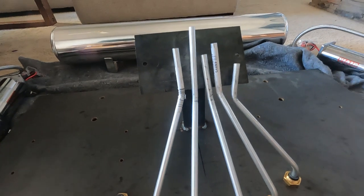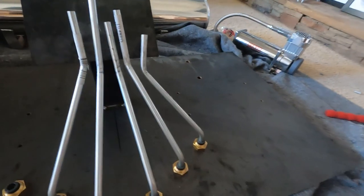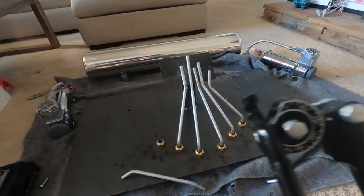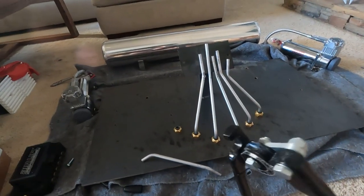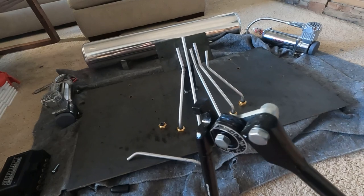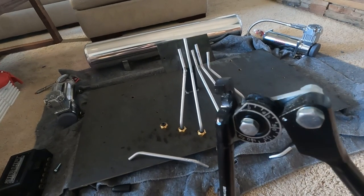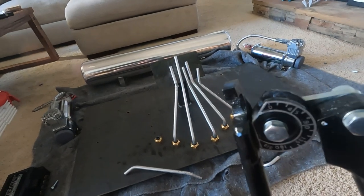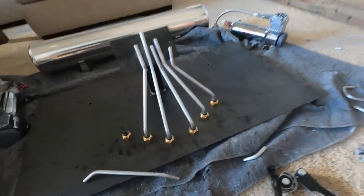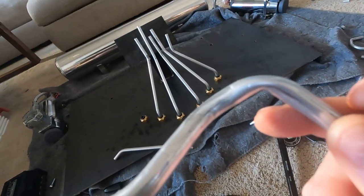It's not easy. And it doesn't help that this tool is a piece of garbage. I paid $45 for this thing. And at first, it would just grab the tubes and pull them through. And then it would kink them rather than bend them. Kind of like that. That's not good.